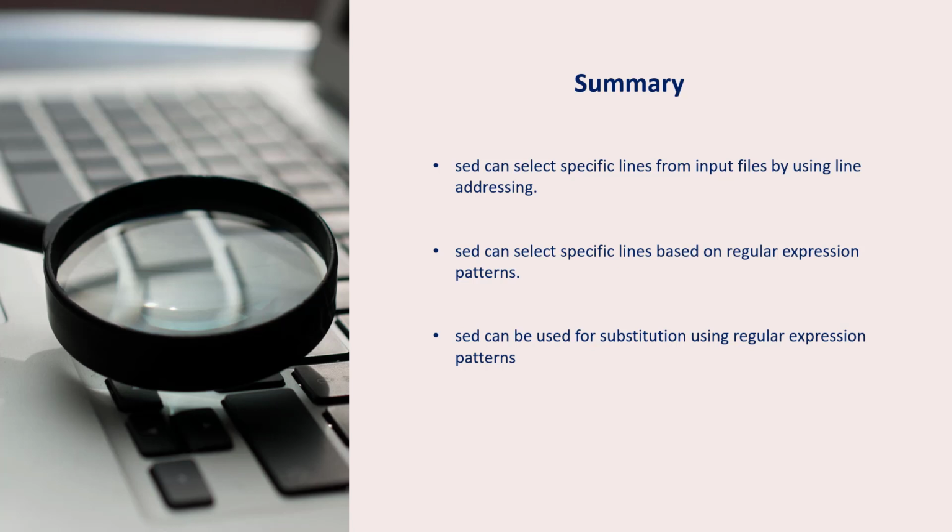Let's summarize what we learned in this session. We saw how sed can select specific lines from files by using line addressing. We also saw how sed can select specific lines based on regular expression patterns. Finally, we also saw how sed can be used for substitution using regular expression patterns. With this, we come to the end of this session on sed. Let's move on to the next session now.